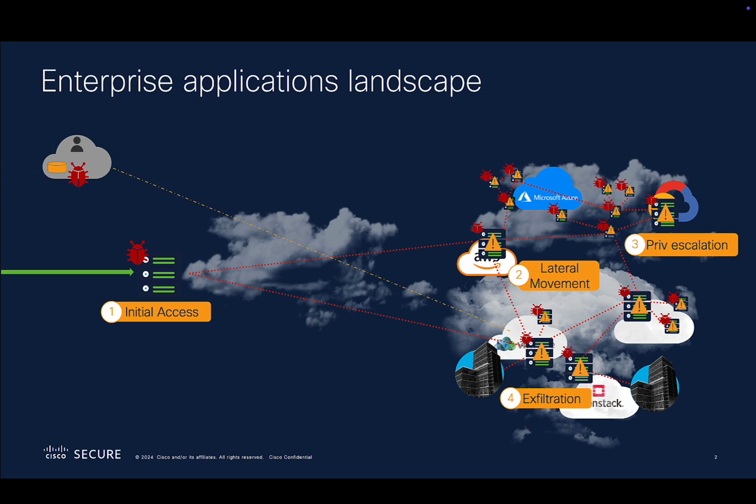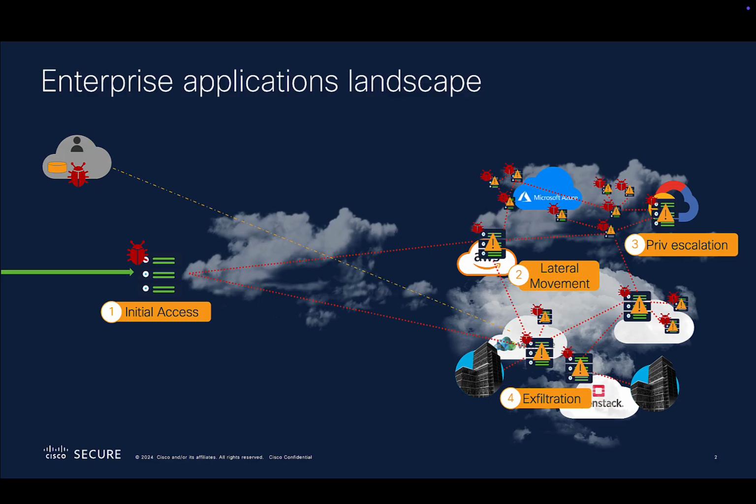So this problem is becoming more and more common as the connectivity is getting more and more complicated and more and more prevalent across these application components spread across different environments. What's the solution? The solution is very simple and very effective. That is segmentation, having proper segmentation in place. So that is what we will talk about.